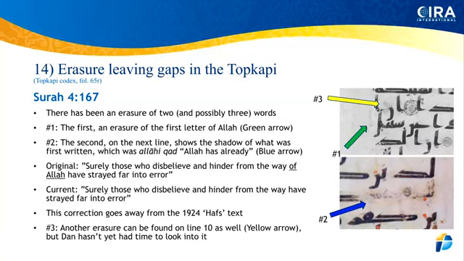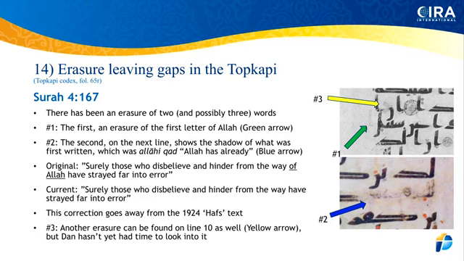Now let's go zip right into number 14. Let's put that up and look at number 14. And here is an eraser from the top copy. This is the top copy that the Muslims love the most. This is the one they assume is the standard bearer of all the archaic manuscripts, and we're finding it's not the one you really should have used.